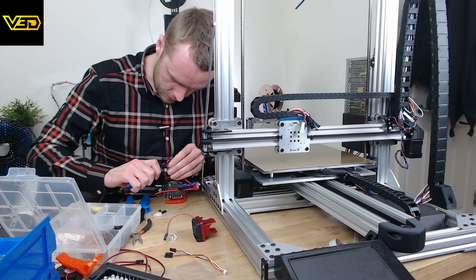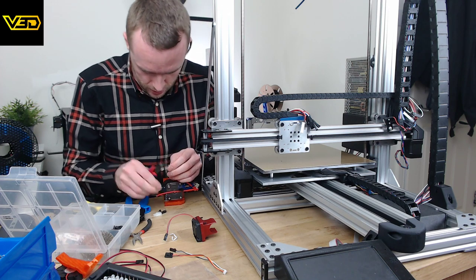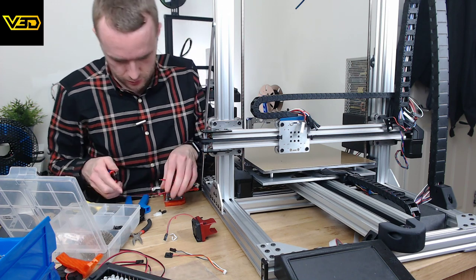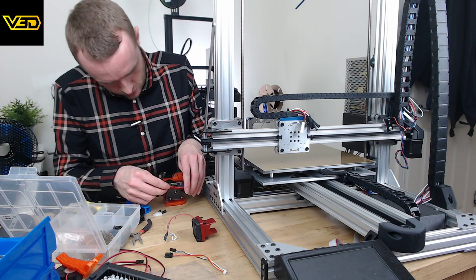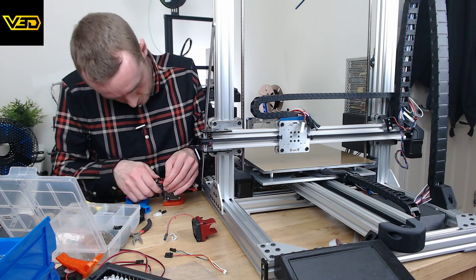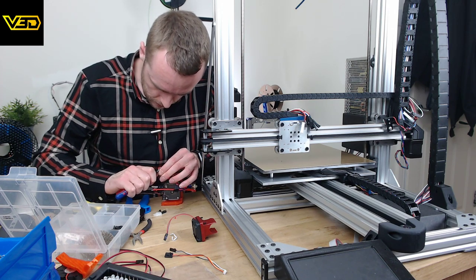I know this is not a good way to cut cables, and I have a wire stripper right here, but because it's this weird heat sheathed wire, it doesn't really strip particularly well, so I tend to use these cutters for this and never any other time.